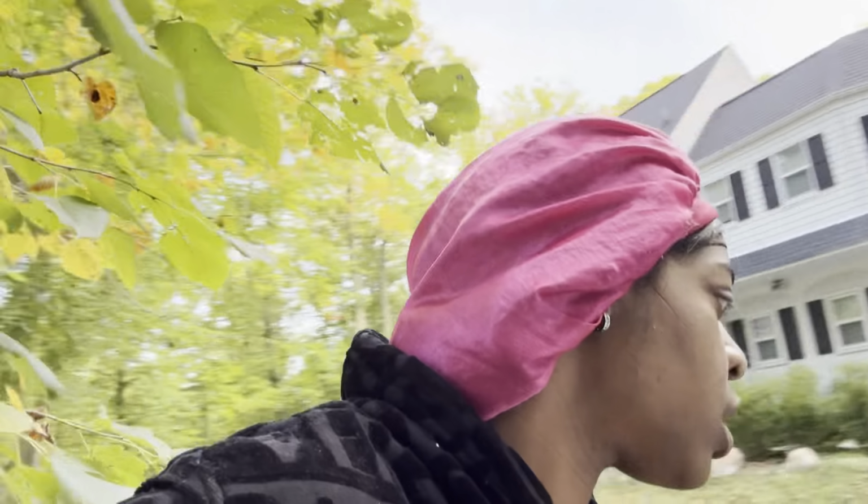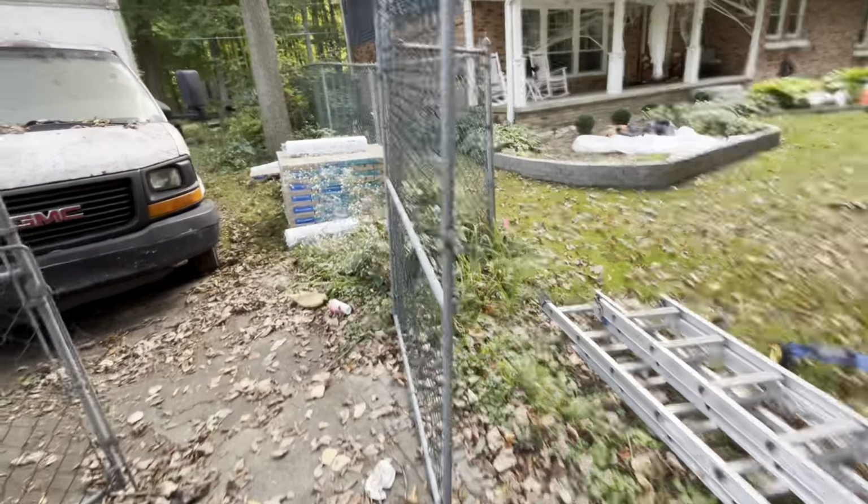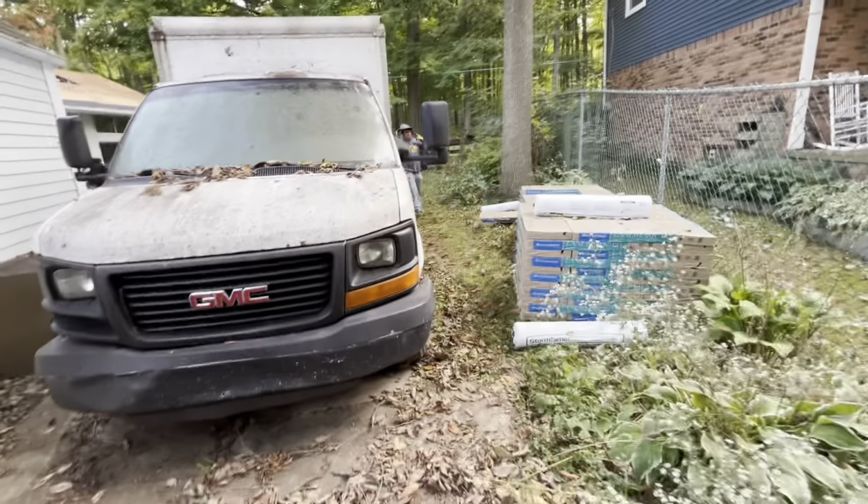I ain't gonna lie. So guys, we just pulled back up at the house with all of these roofers here. I'm gonna show y'all what's going on. They literally just told me I gotta pay nine grand extra, y'all. $9,000 extra to get your roof done, bro. And don't believe the prices that they give you. That is insane.